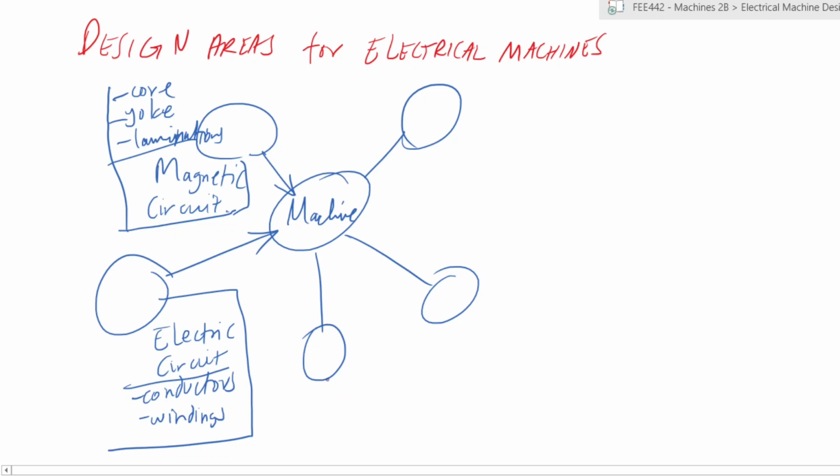Next, you have insulation. So there are various types of insulation which we will go through. You have to protect the electric circuit. Windings consist of conductors that have to be separated from each other, otherwise you will have short circuits, and insulation forms a part of that. Also, the windings need to be insulated from the core and also from the frame, and they must be safely able to be connected to the outside power supply or the load.